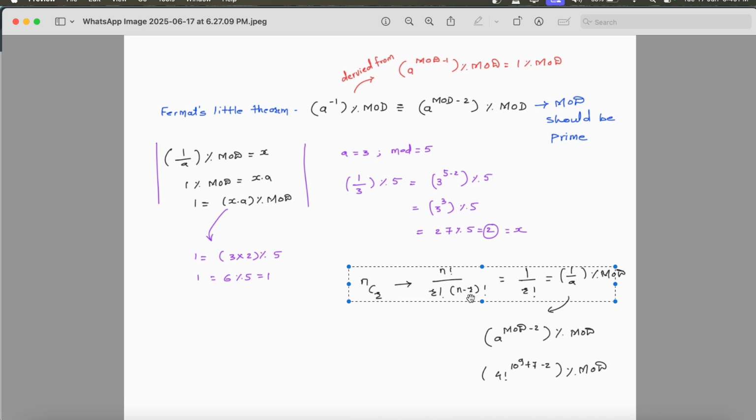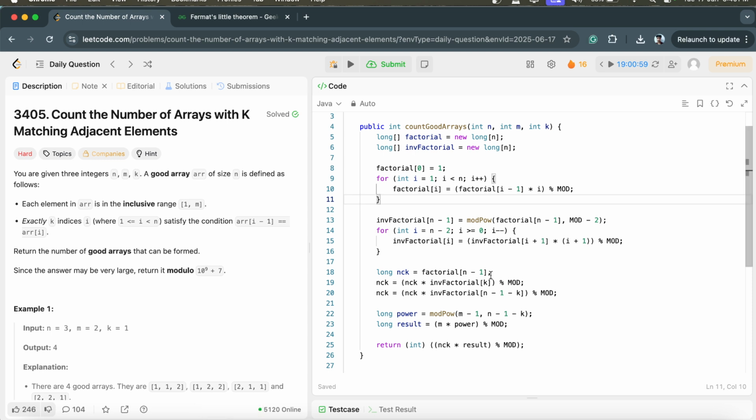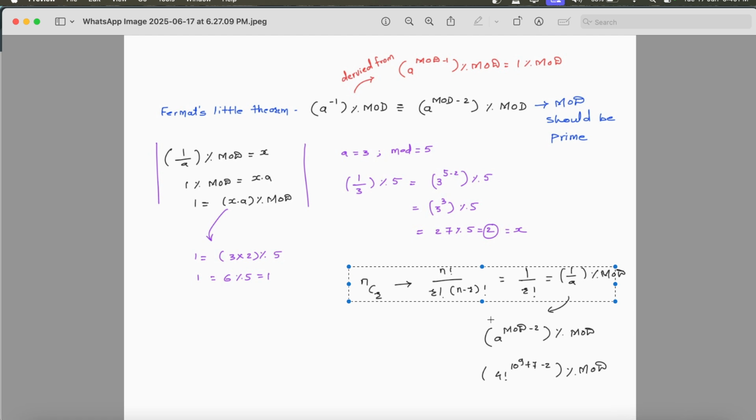The point now is that all these values are actually big. Whatever the numbers that we are trying to derive, these values are pretty big, and it is always preferred to get these types of values under a modulo. That will be there in all different kinds of questions. So with the help of this, we can utilize Fermat's theorem. Now 1 by r factorial is what I want to get, or 1 by n minus r's factorial as well. So before going there, let us look at Fermat's little theorem and what it basically says.